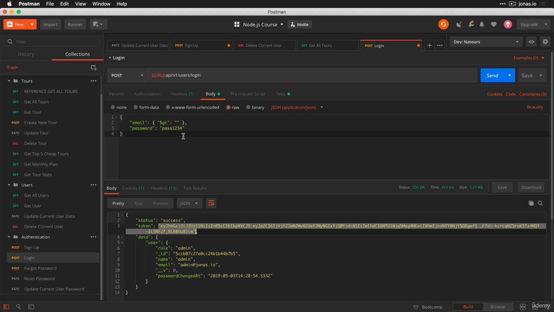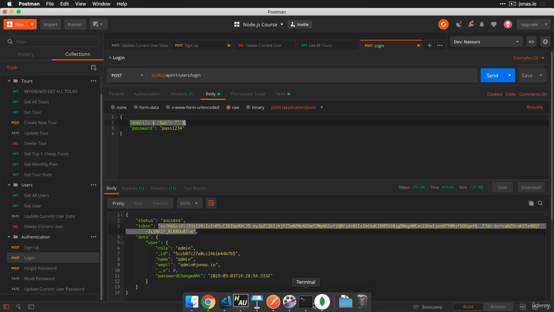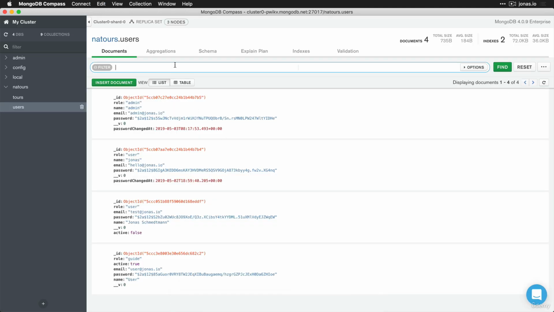So this works basically because this will always be true. Let's actually also see that in Compass. So I'm copying it, or actually let's copy all of this, and then try to filter by this exact same thing. Now we're just missing the curly braces, but now we actually get a valid query.